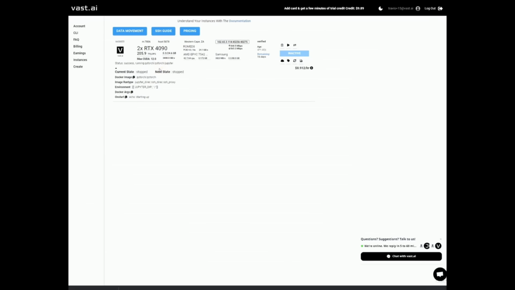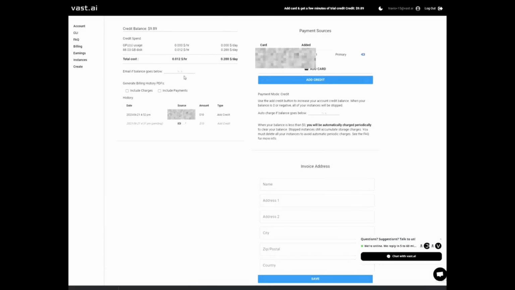So it's good to understand that this GPU is now available for someone else to rent, and if they do that, then you're not going to be able to restart this instance. If I look at my billing, I can see I'm still being charged 28 cents per day, and that is a charge for the storage.